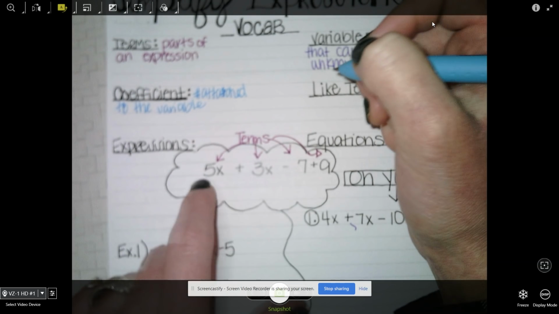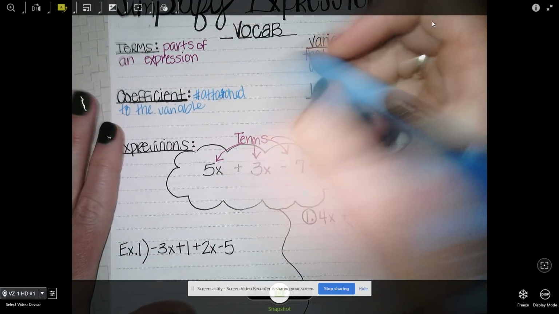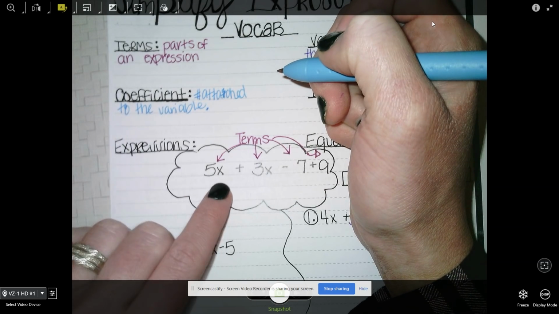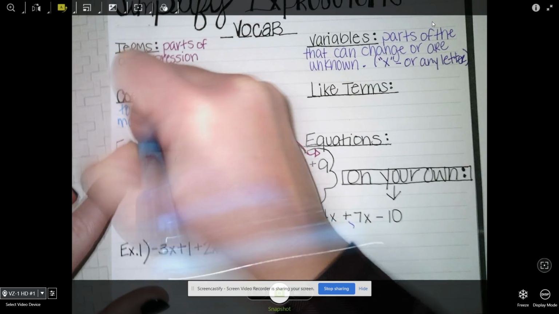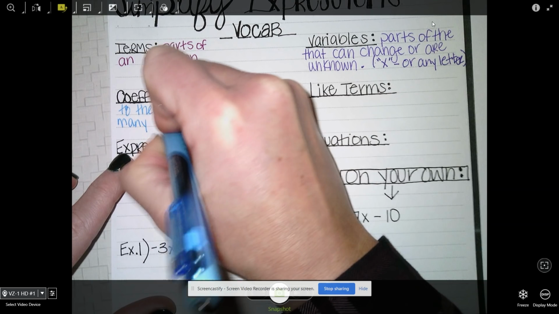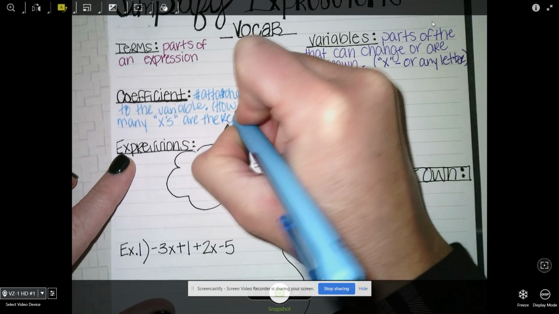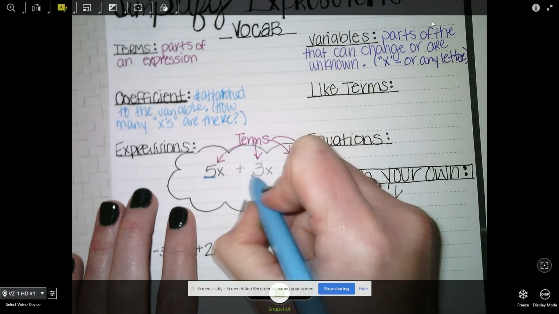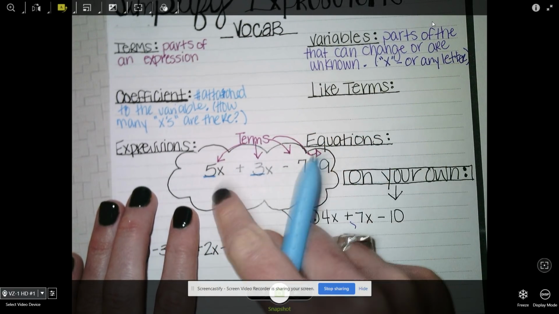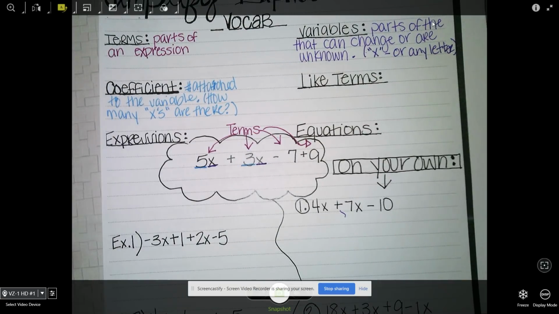So basically, it tells me how many x's are there. So in this situation, there are 5 x's. In this situation, there are 3 x's. So whatever x turns out to be, we just know that there's 5 attached to it. So it's going to be multiplied by it. So in parentheses, you're going to put how many x's are there. I'm going to put that in parentheses so you know what I'm talking about. Okay, so here is our coefficient. It's going to be blue. These over here are constant, so they don't have a coefficient because they don't have a letter with them. I did forget. I'm going to go ahead and label this purple because these were our variables. And then we already have the terms good to go.